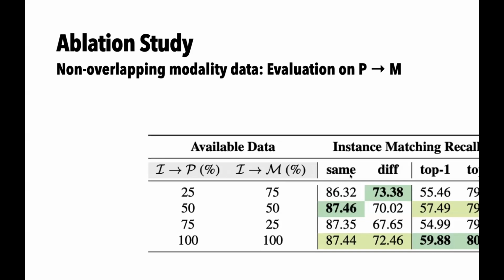And what we have here is instance matching recall. So we do it on the object level. Same means the recall of whether we are actually able to retrieve objects from the same category. Diff means if we are retrieving an object from a different category. Top 1 means if we are able to retrieve in the top 1 the object that we want, and top 3 within the 3 first choices. And you see that all our numbers show that even if you had separate point cloud databases and CAD models, etc., and you do train on this flexible alignment with one modality, you're able to do extremely well and robust.